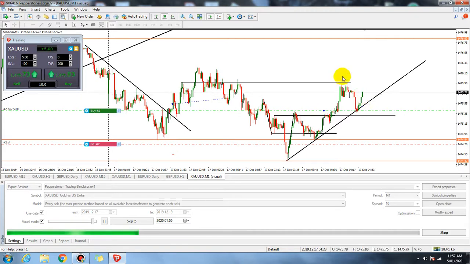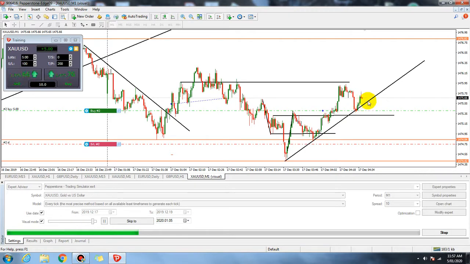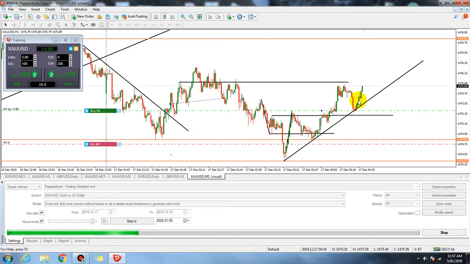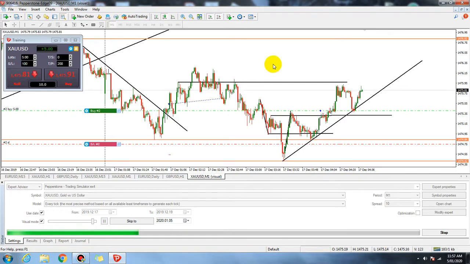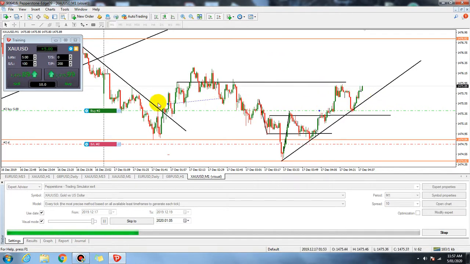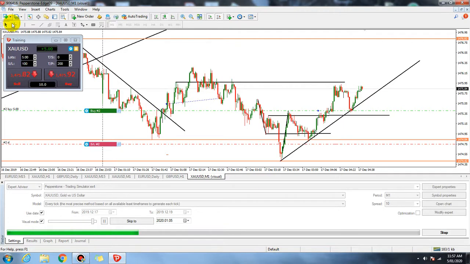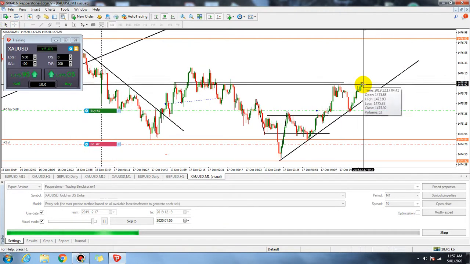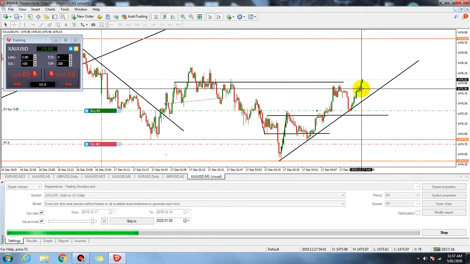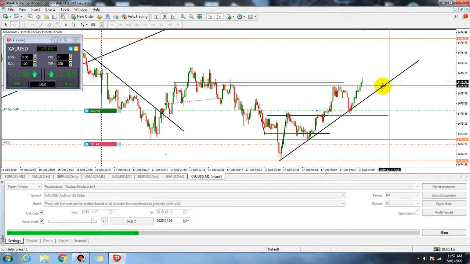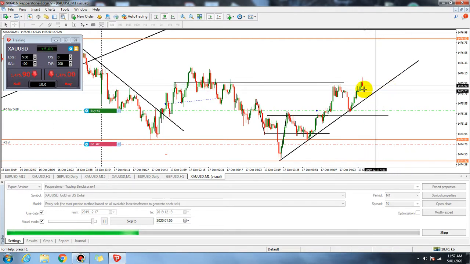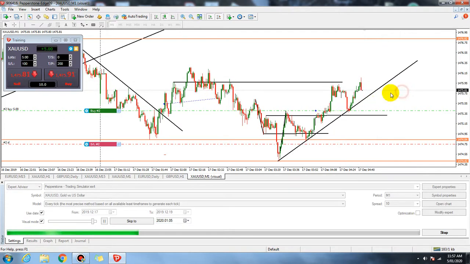See that if this presses up and fails to break this level, I'll probably pull the trade, for the same reasons I pulled this one. I want to see it break it. Bearing in mind we are still in Asia, sort of running into the Indo-Asia session, so we've made a higher high. You want to see this trend line respected and press up.